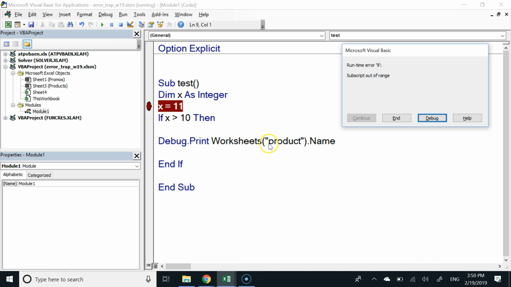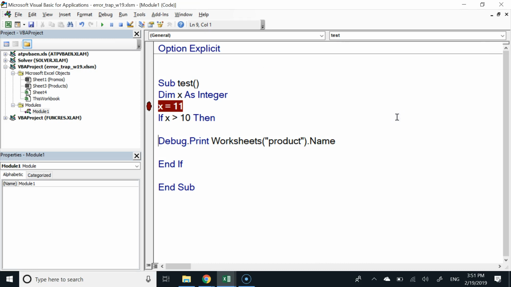Yeah, there's no sheet named Product. Syntactically, it's beautiful. Valid collection, Worksheets, open parenthesis, open quote, string, close quote, close parenthesis, dot, valid property. It's printing this. It says this is perfect. All the syntax is exactly right. A syntax error would be if I forgot the quote, forgot the period, forgot the parenthesis, but everything it understands. But when it tries to execute it, it can't do it. So that's why it's called a runtime error. Now, all of your logic errors, you've got to get rid of them.